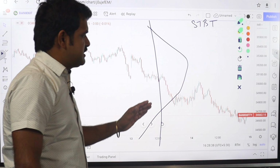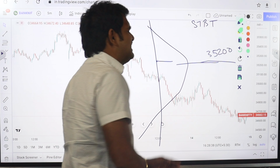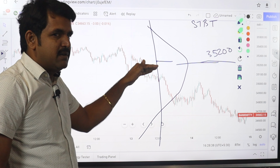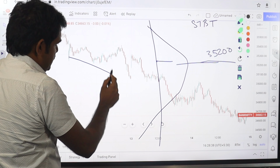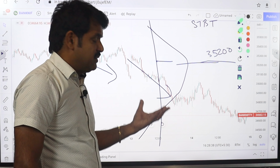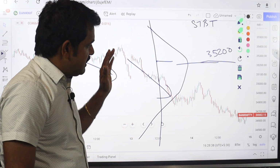Still, I'm not really convinced because my break-even is close to 35,200. I mean, not break-even. The highest profit I will get close to 35,200 is where I will have a huge profit. But market sentiment looks really bad. The market was trending down on Tuesday and Wednesday. I thought Tuesday would not be a trending day. It was very simple common sense: after a 2 day trend, the next day is going to be a balance day or inside candle. But unfortunately, the market trended.